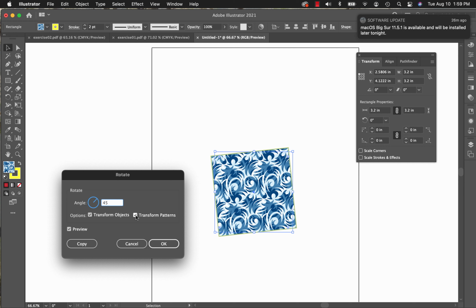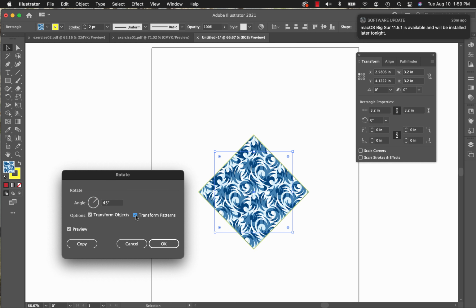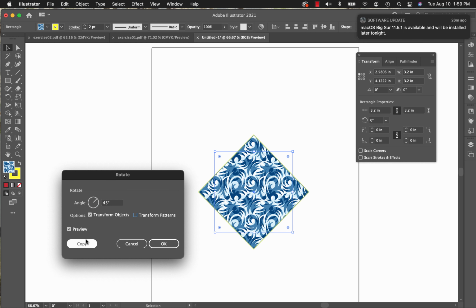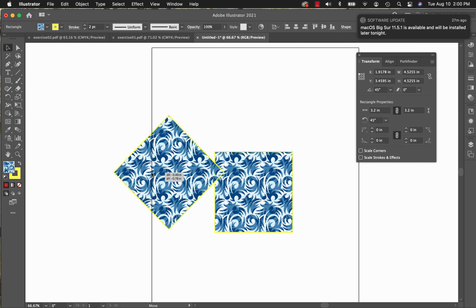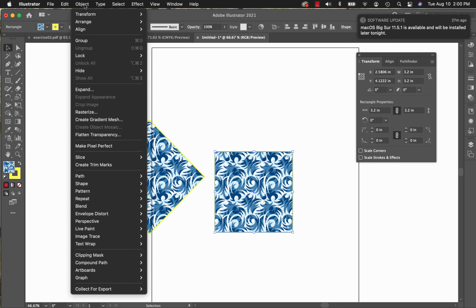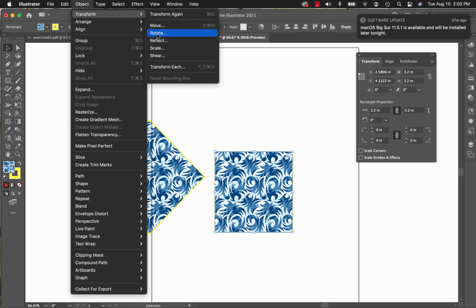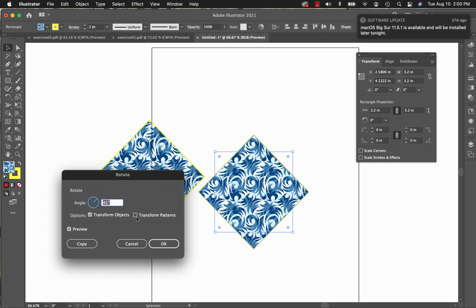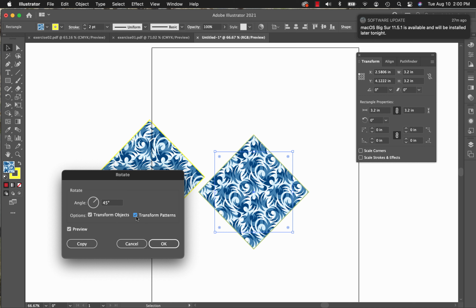And I can choose to transform the pattern, or I can leave the pattern as it was.